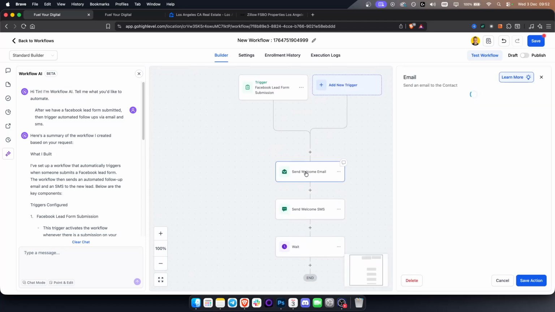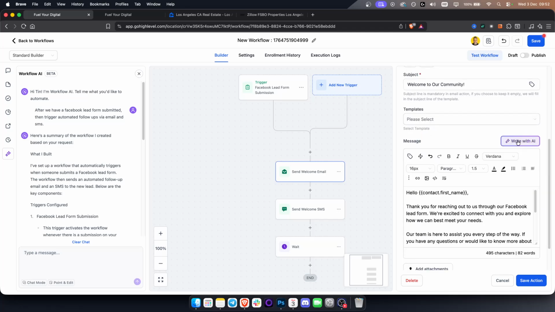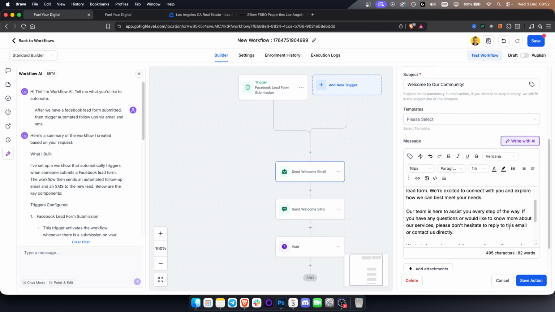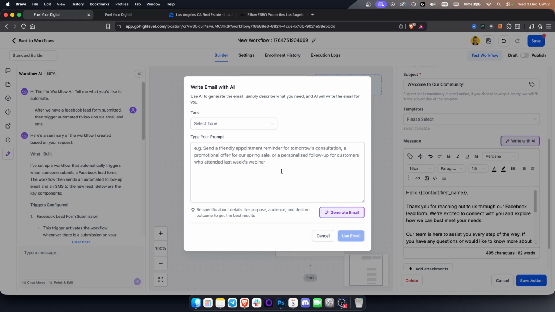And in here, what's really cool is you can write your emails with AI. As you can see, it already kind of gave us here the email, but we can write it with AI and we can customize this however we want. So essentially, this is a really great way to go and write emails with AI.